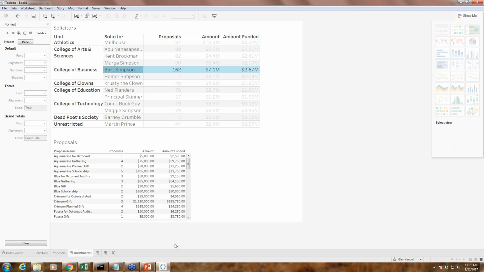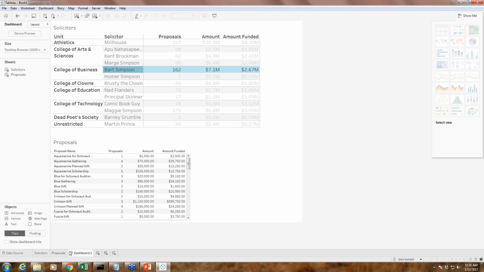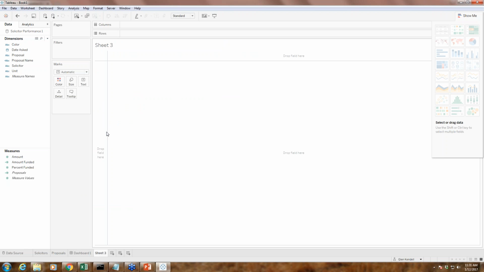It's 11:30. We've made one dashboard. I want to go ahead and make another one that's related to actions. This one's going to be a little more complicated, a lot more complicated actually, so bear with me as I make this. I'm going to be using some formulas here, so I'll make this information available to you separately, for download as well.